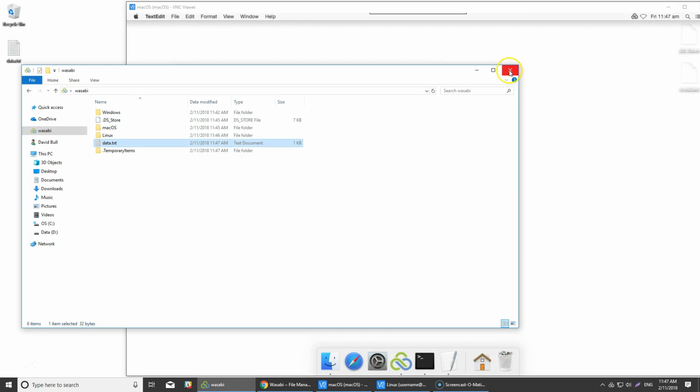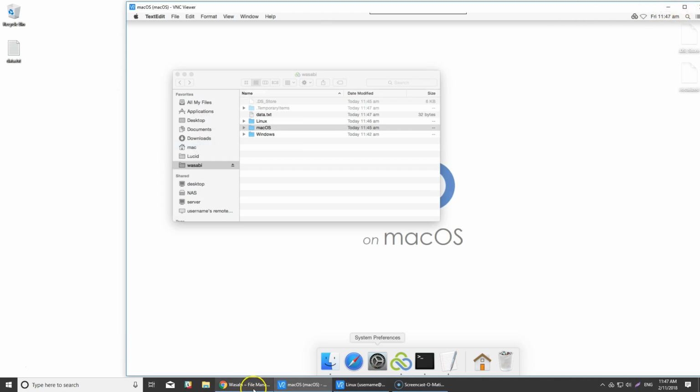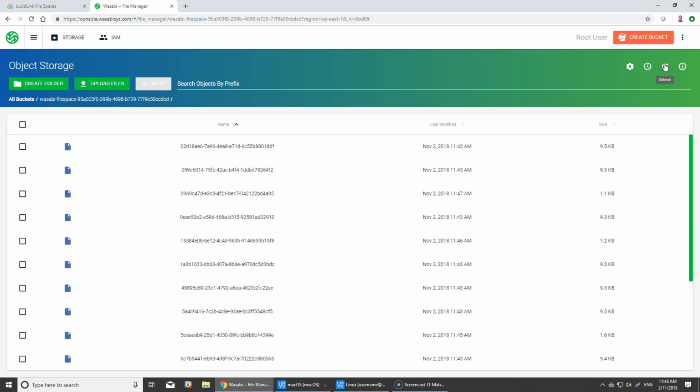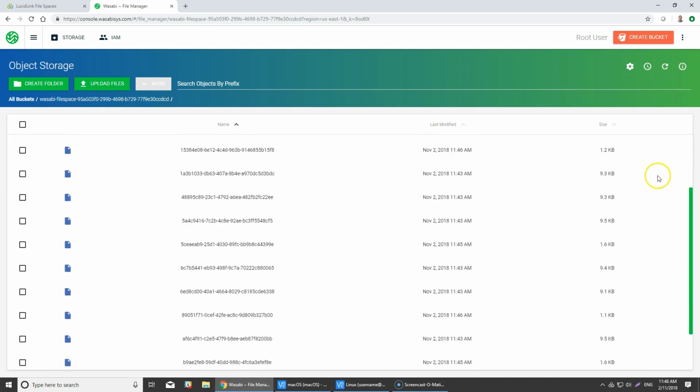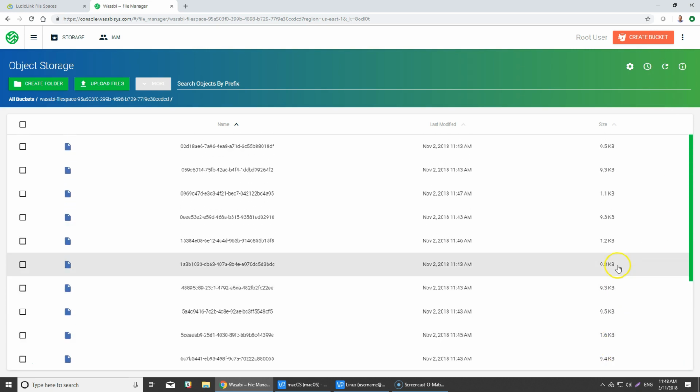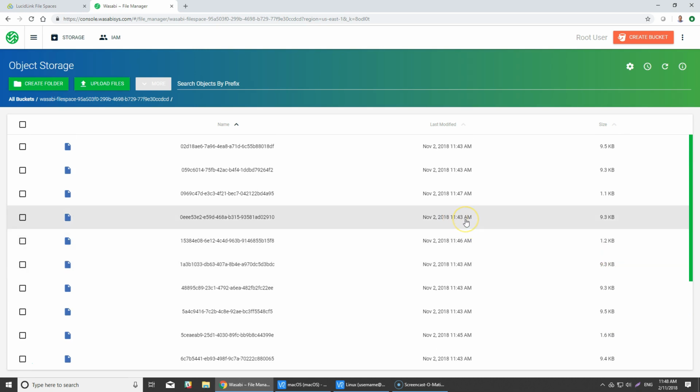So I'm going to fast forward a few minutes so that we can have a look at garbage collection, clearing up these expired objects. Before we do, we'll press refresh to see where we're at in the object store with objects. So now we can see the additional objects that make up our file space, and we'll wait a few minutes for these 1143 objects to disappear through garbage collection.